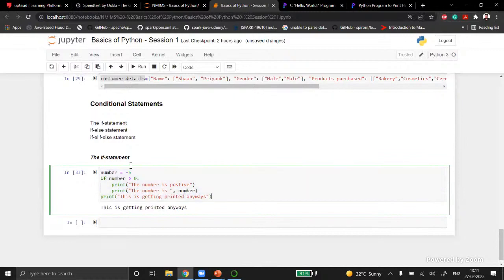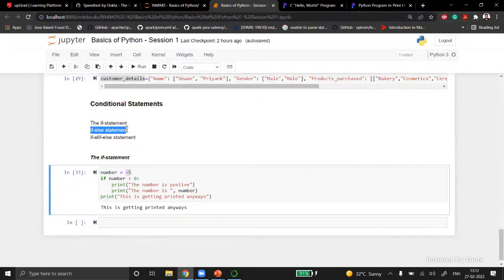Now if you notice, this if is only taking care of this condition being true. If this condition is true, it says the number is positive. Our program should also say what type of number it is if the number is not positive.